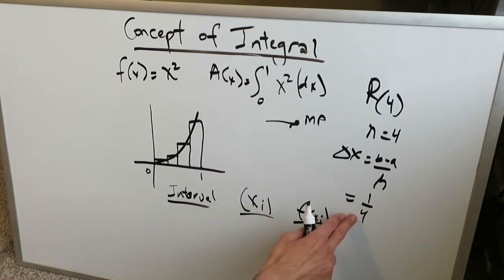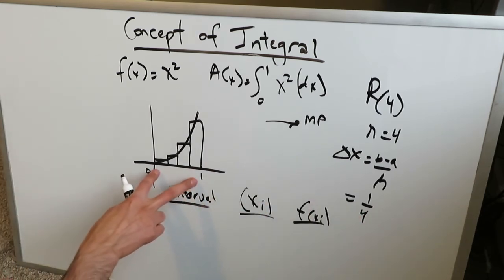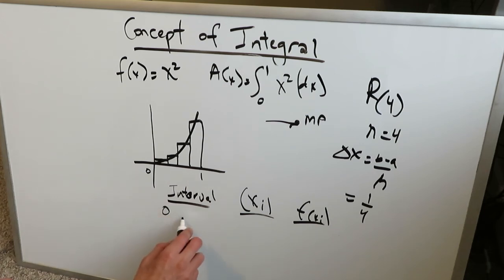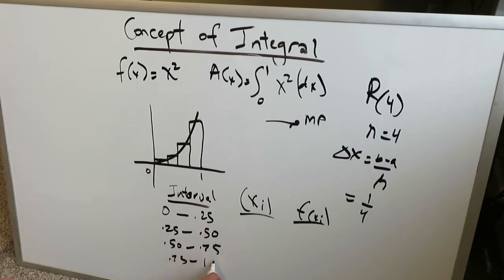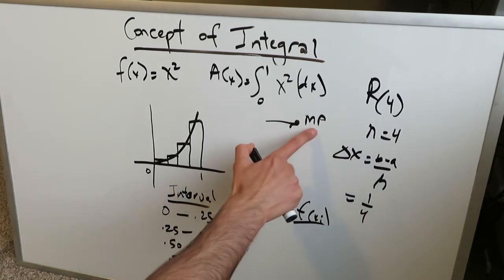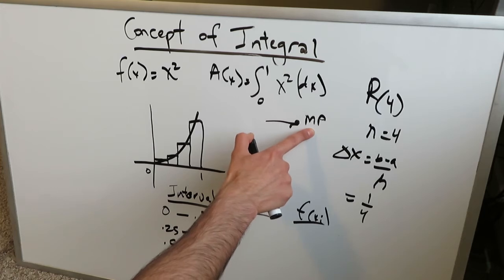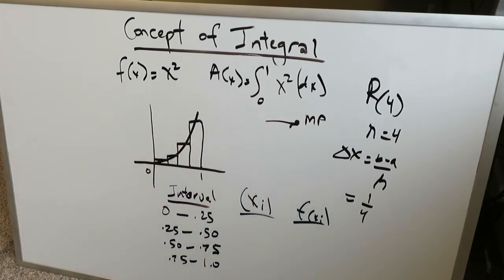If each interval must be a quarter unit long and I only have 0 to 1, obviously my first interval is from 0 to 0.25. My next interval is 0.25 to 0.5, and then the other interval is 0.5 to 0.75, and then the last interval is 0.75 all the way up to 1. That's how you do your intervals. The higher the n value, the more accurate your value will be. But if you are using the midpoint, you'll have a better representation of the area than using the right and the left endpoints.